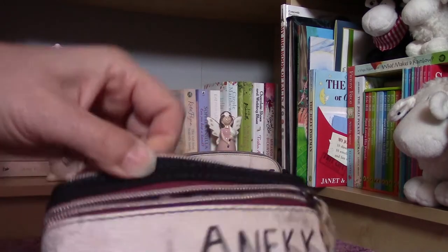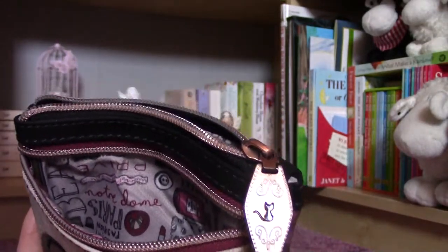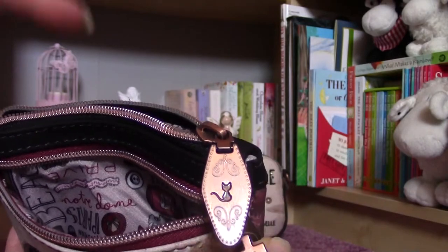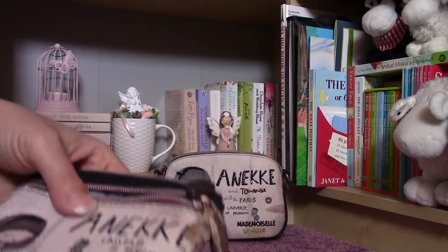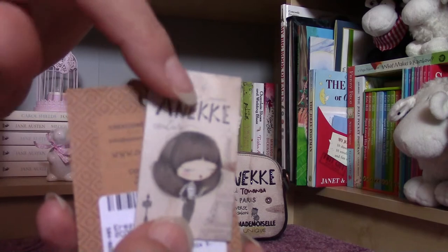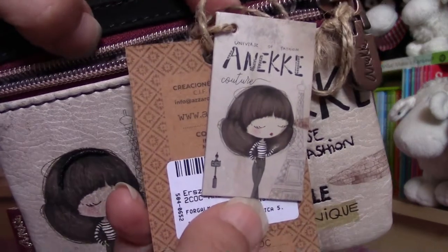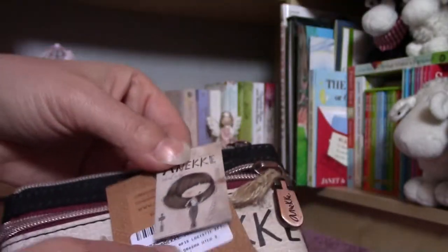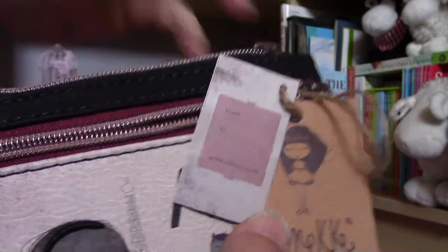This is the inside — you can see lots of French-themed things like a perfume bottle, 'Paris' written, and things like that. If you want to use it just as a purse you can put your cash, coins, or cards into the separated pockets. I usually also keep these little cards because they are perfect for bookmarks. It's so pretty to see this little girl. If you want to give it as a present you can write a message here too — it's really cool.